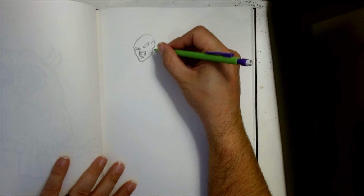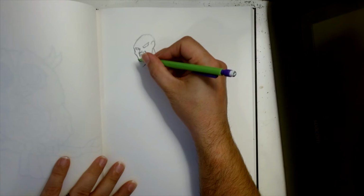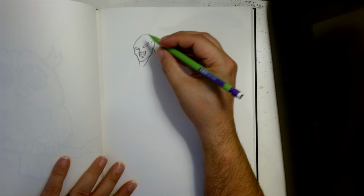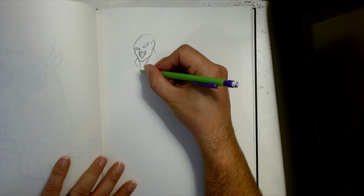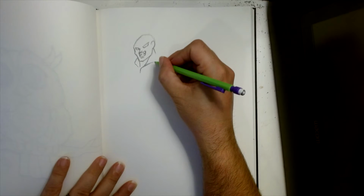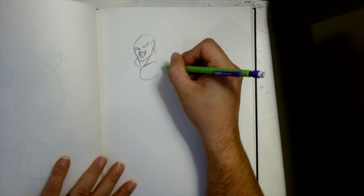So now that I have the head and my ear in place, I can draw on things like the shapes of the body and the muscles. I'm going to bring out some of the neck lines this way, and probably have one come down off the chin. Again, I'm working in these muscle shapes. In Dragon Ball, they have these really defined chest muscles, so we're going to try and bring that in. I'm just going to build that up, and then I'll put his outfit on him afterwards.